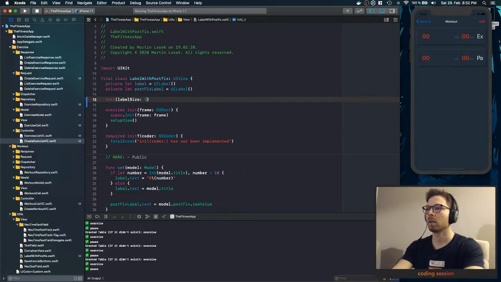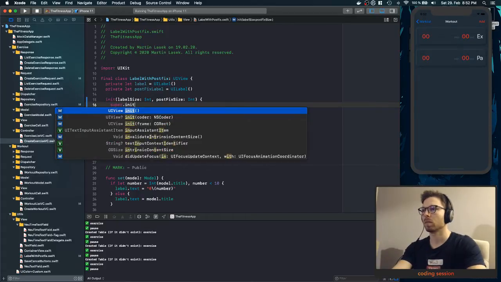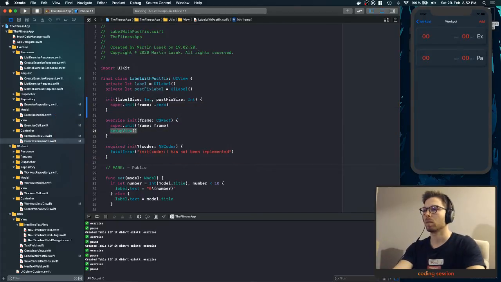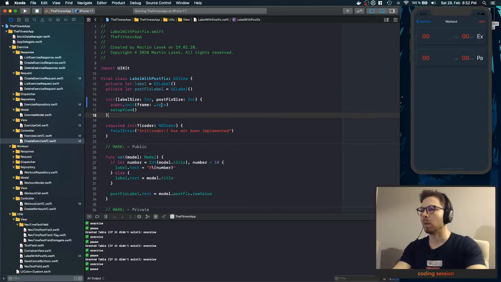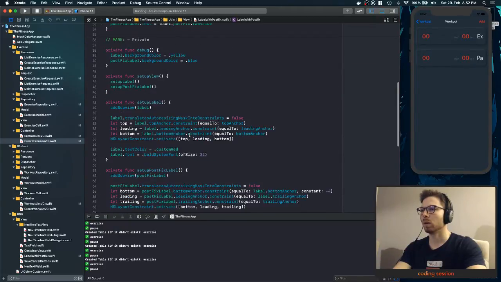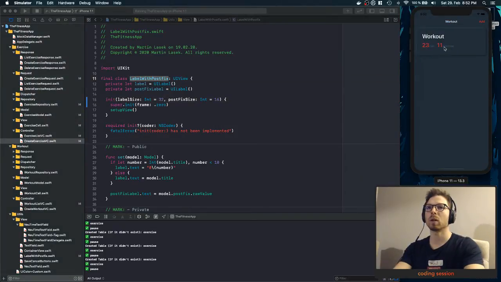Label size, CGFloat, and actually we can say Int, and postfix size. Gonna be Int. And we want default values. If we look at the values you have 32 and 16, that's default. 32 and 16, and the reason why we want to do that, because we use that for the workout, we don't want to break that.